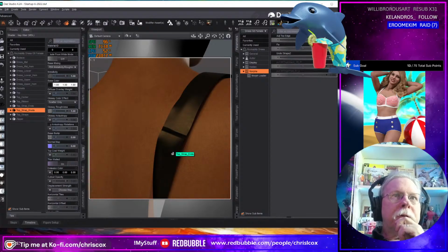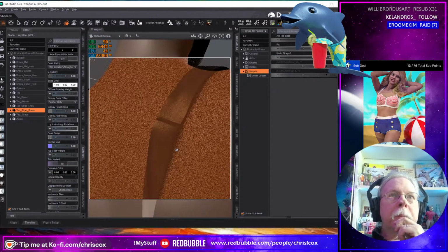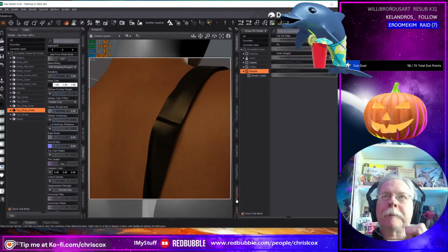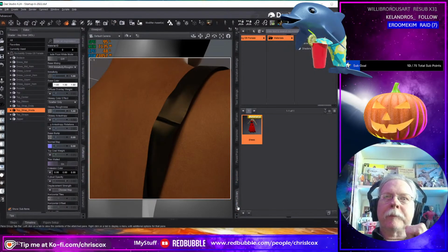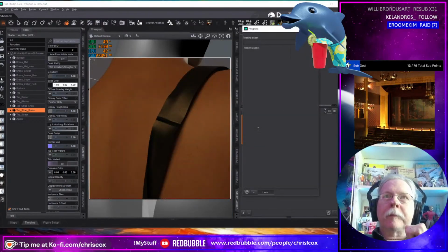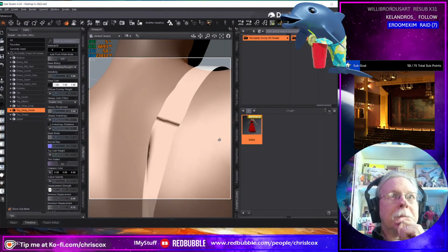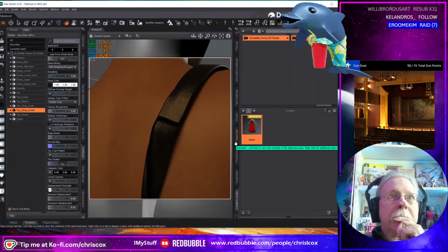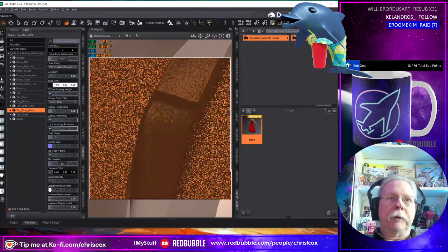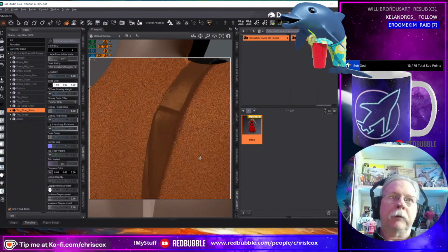So maybe I'll just put the displacement back on, and maybe I'll just lower it a little bit. Let's take a look. Let's reset that. Oops. I might just have to live with that. That looks a little bit better. I think I might just lower the displacement a little bit, but other than that, I think I'm probably okay.